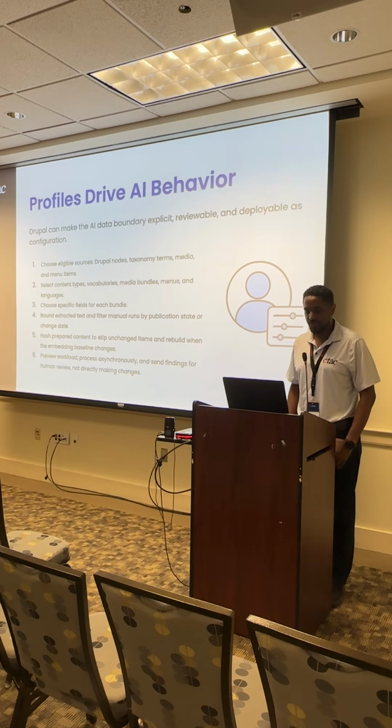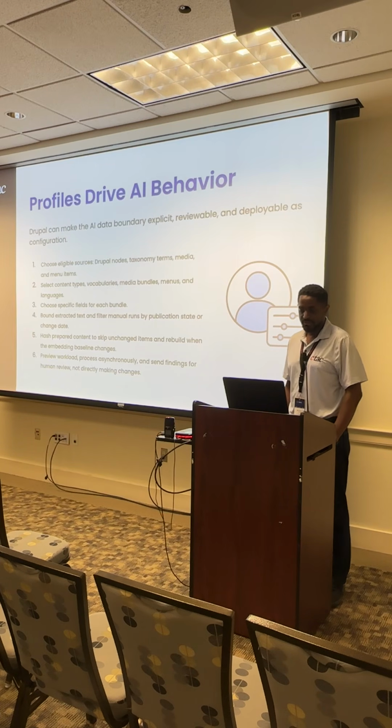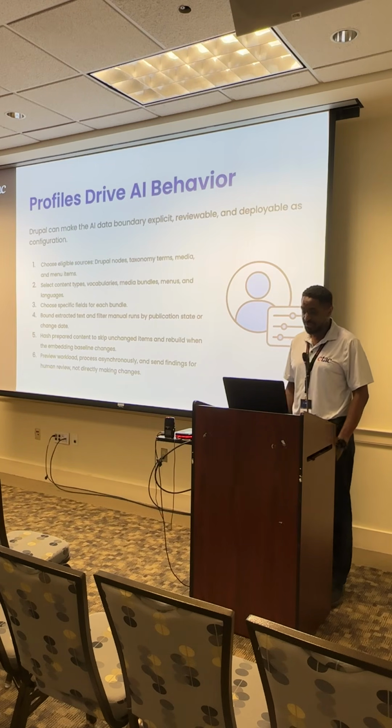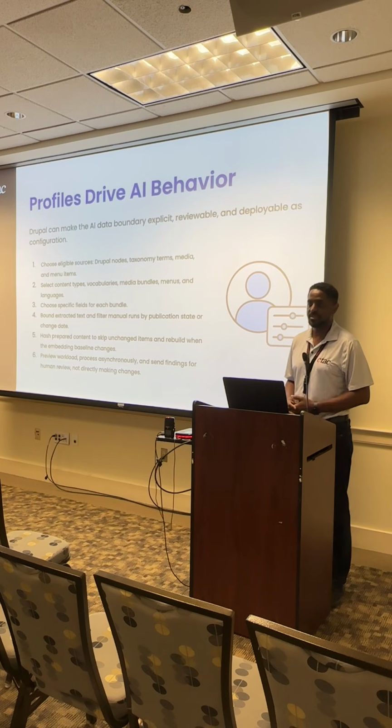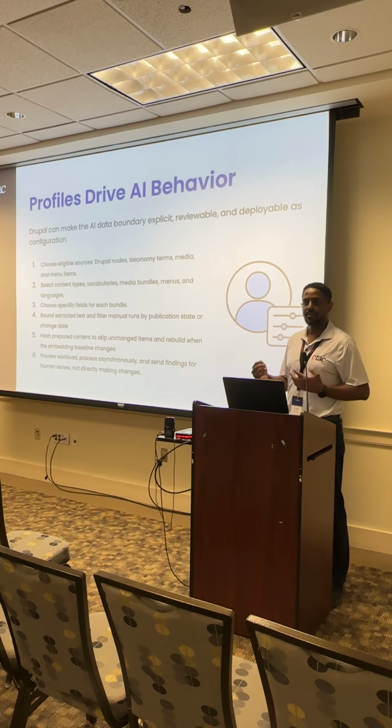So next we'll talk about profiles, which drive AI behavior. Drupal can make this AI data boundary explicit, reviewable, and deployable as configuration. As we can see in the content optimizer, those profiles are baseline configurations that set the items that can be executed upon. I selected content types, I selected fields, and of course you can select different items.